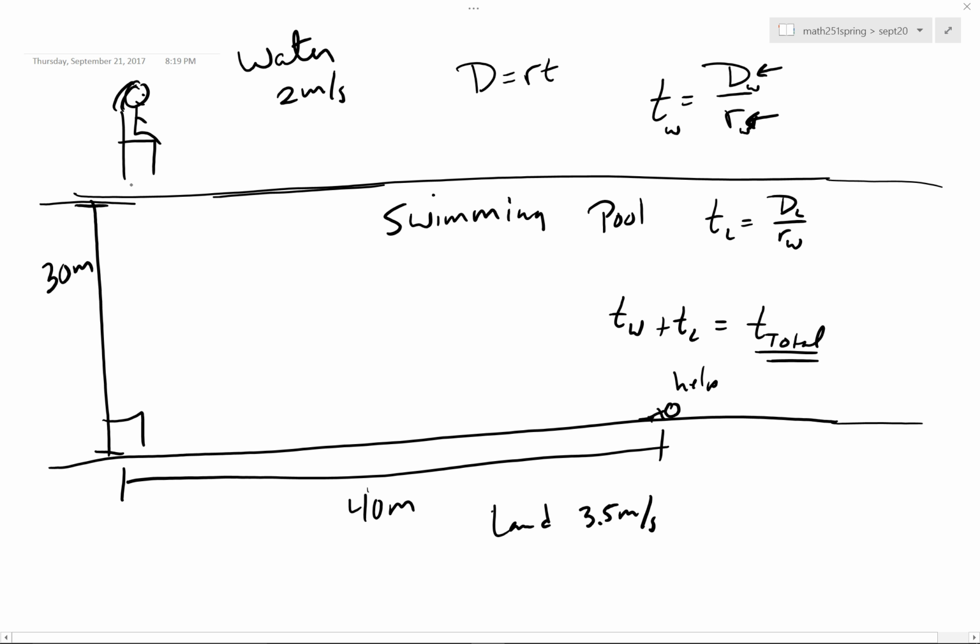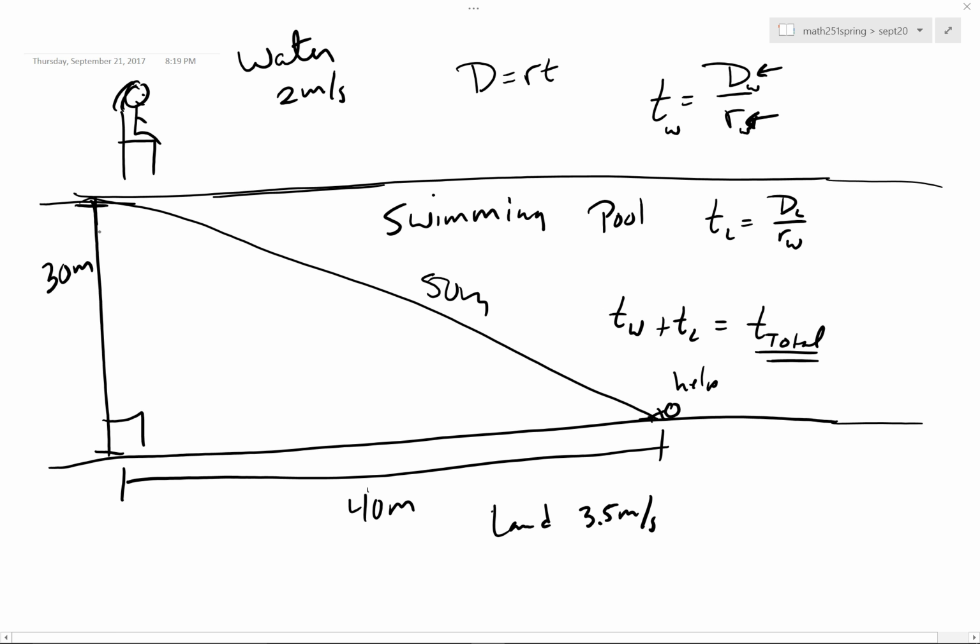If she swam the entire distance, again, being 50 meters, it would have taken her 100 seconds to get there. Am I right? No, I mean 25 seconds to get there, yes? Yay! Because 50 divided by 2 is 25. 25 seconds is a long time when you're drowning. I don't know if that's a good idea.